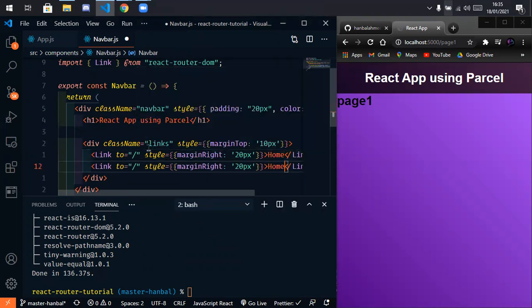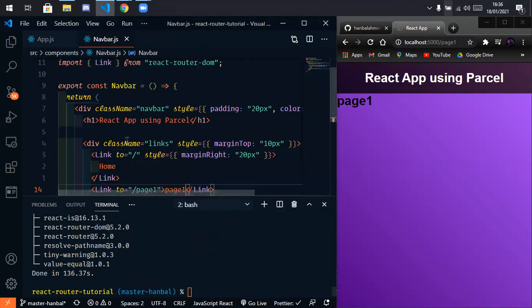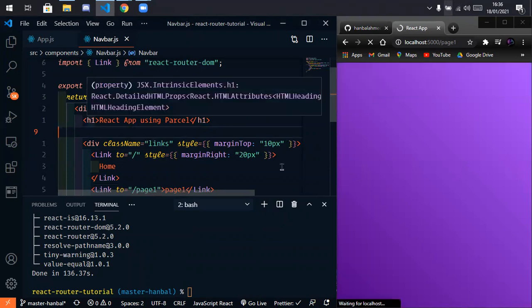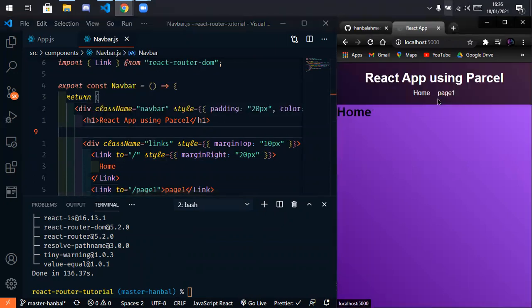Then the next one, let's remove the style, to /page1, Page 1. So if we save now, we'll get these links, and now we're able to navigate.